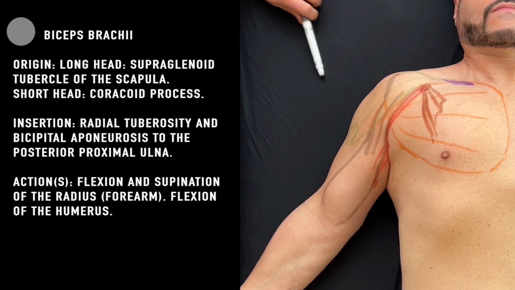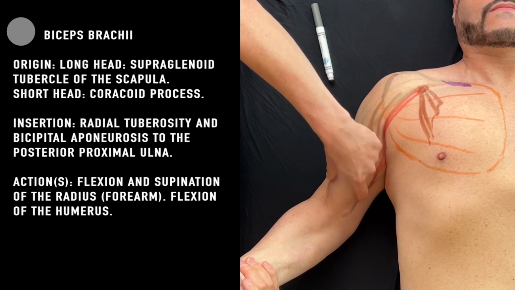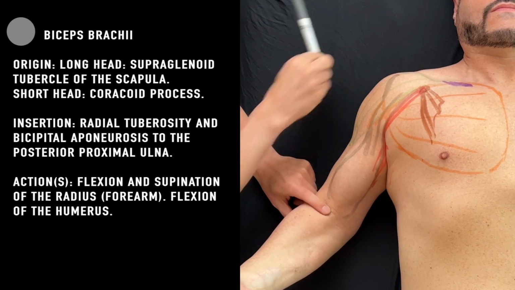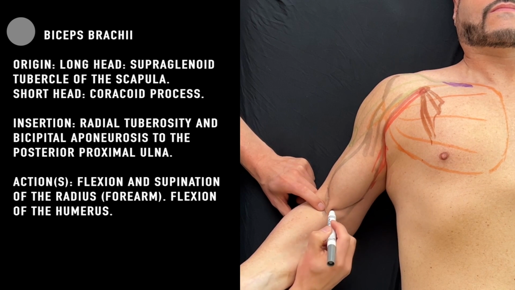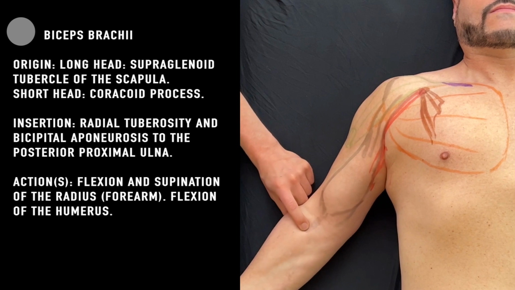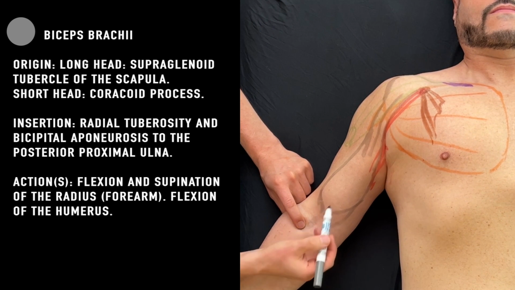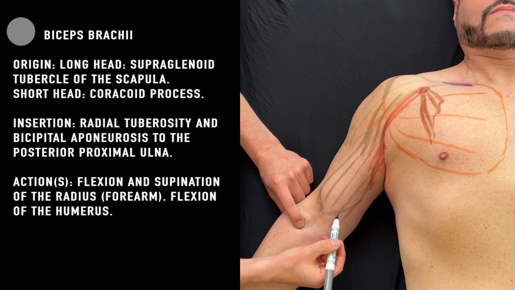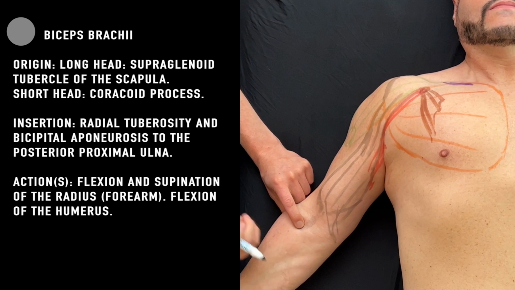And you can hold your arm like that for me, please. And you can see the muscle coming down, down to a point. Hold your arm like that. Just keep holding it. That's perfect. There's its tendon, which is going to insert on the radial tuberosity right there. It does have an aponeurosis, which follows the fibers down and swings off to the side over here toward the coronoid process and the ulna.